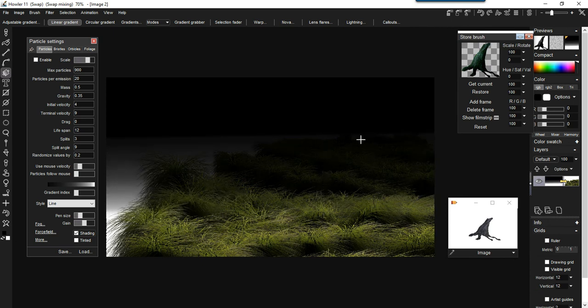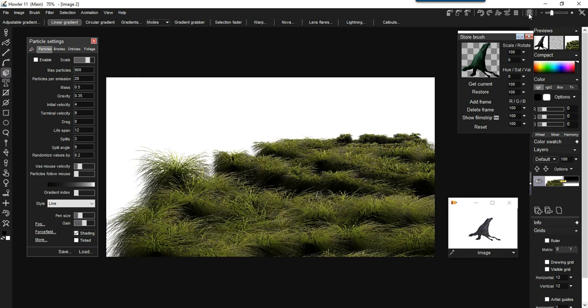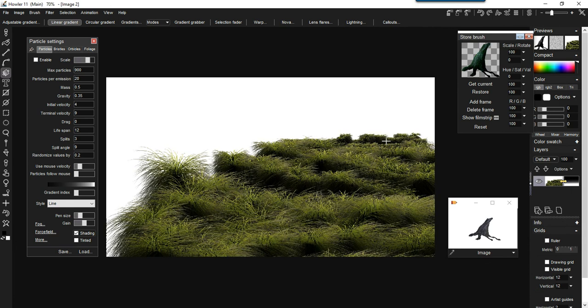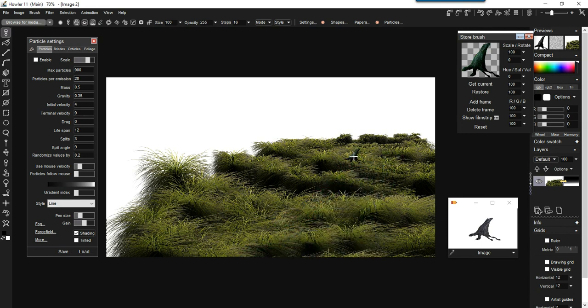And at this point I'm going to disable the blending of the two, so I see just the gradient. I'm going to switch back to the main image, and so I know the swap image is now in the back. Right, that's what this toggle does here, it switches between the two. And you can see the preview here, the big icon in the upper right. That one will also show you which image you're looking at. Alright, so as I'm looking at this, I know I can select the brush and be in the paint tool, and as I'm hovering over this, the trees are going to get smaller and they're going to get bigger depending on where on that gradient I'm positioning myself.